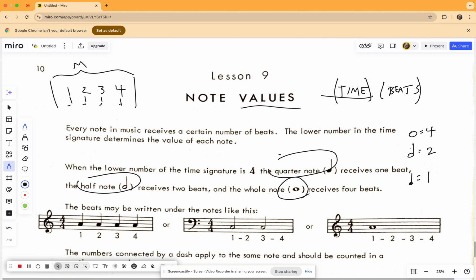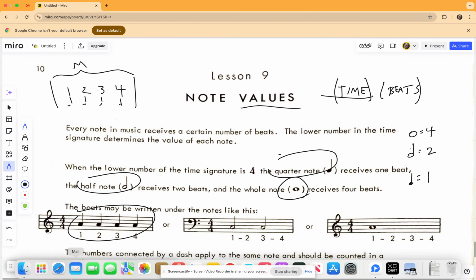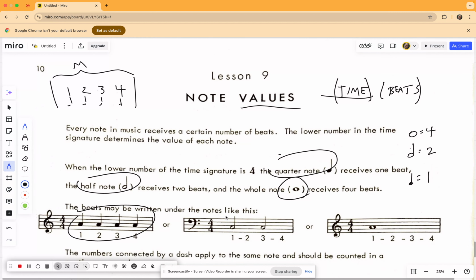Listen, here comes the quarter notes. So we're right here for now. And it sounds like this. 1, 2, 3, 4. So notice the clap is lining up with the count, right? Then in this instance here, we're going to clap on 1, but we're going to hold our hands together and say 2. Then we're going to clap on 3. Then we're going to hold our hands together and say 4. So it sounds like this. 1, 2, 3, 4.